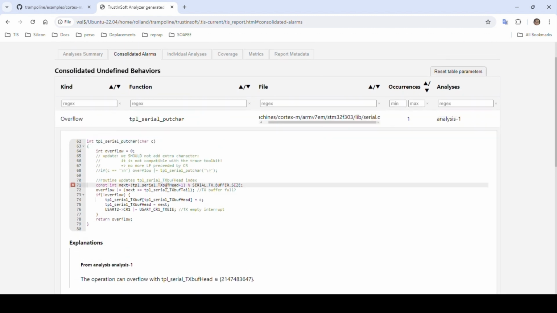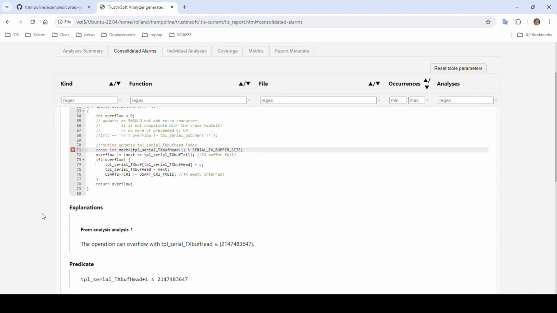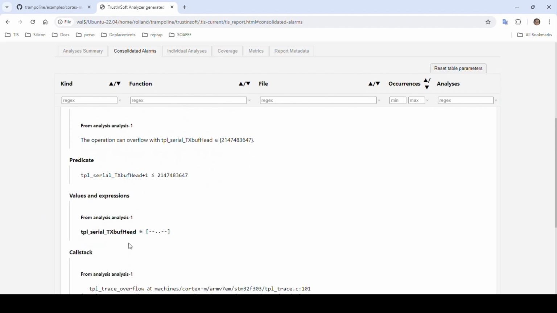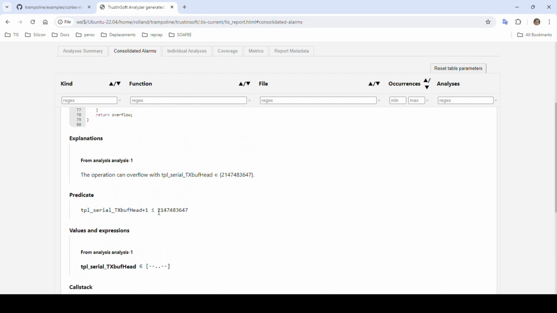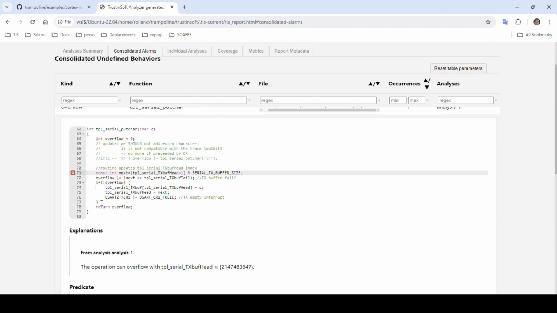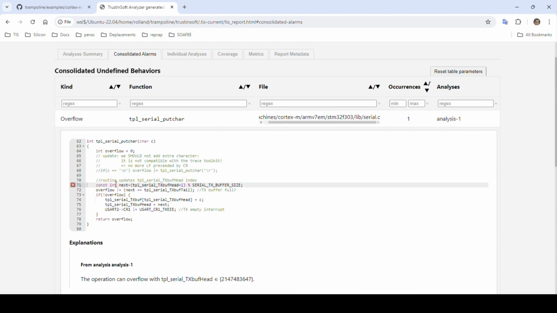The txbuff head could indeed overflow here, and there is a wraparound to a modulo to limit it. And that serial txbuff head should be below that function. Actually, since it's const int, I expect that serial txbuff head is also a signed integer, and signed integers are real problems and they're undefined behavior.